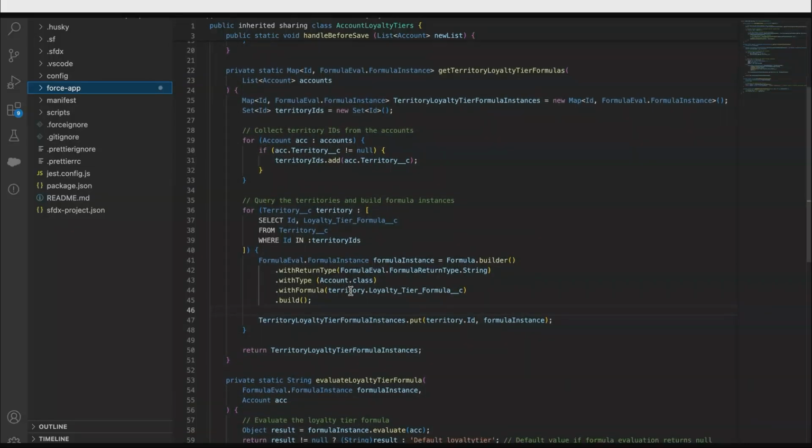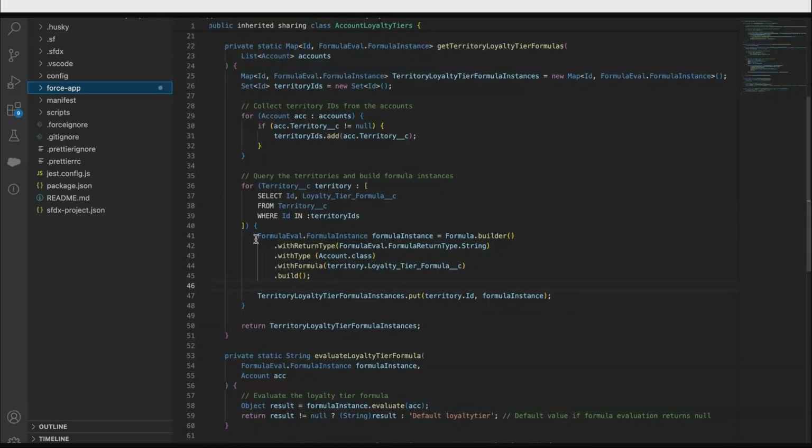And later on, we're just using what I described before, right? So we are referring to the FormulaInstance class inside the FormulaEval namespace. We are using the already existing Formula class, known to all of us, and we are defining for our use case the formula type. In our case, it's a string. The type is the Account class, and the formula, in our case, is just a custom field on Salesforce that is storing our formula expression. Probably some of you can say, well, we can do the same with just a formula field, but let me show you what this is bringing into action.